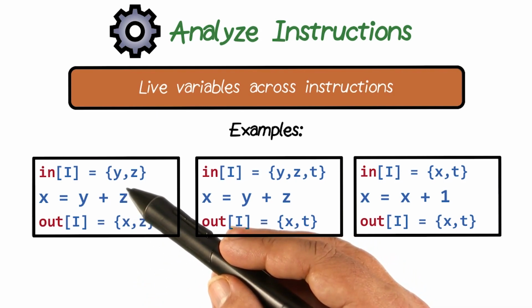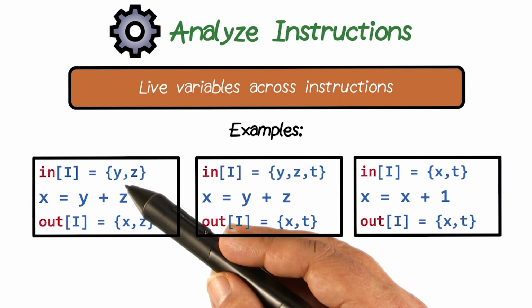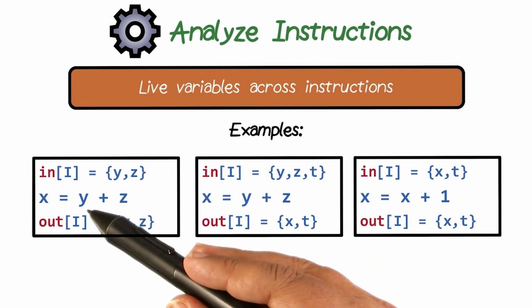So let us say we were at this particular program point and we are interested in finding out the live variables here. The question that we are going to ask ourselves is, tell me which variables are there which have uses after this particular point, whose values are getting used after this particular program point. And if we go and see this, we can immediately notice that y is being used here.